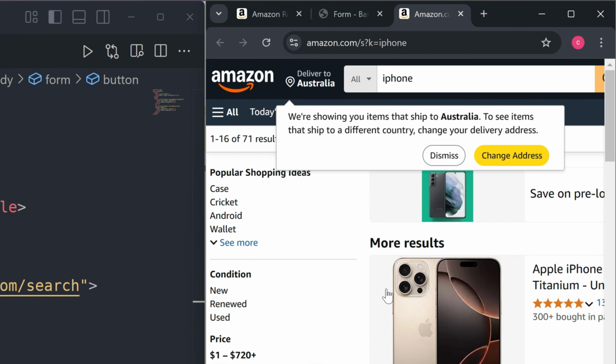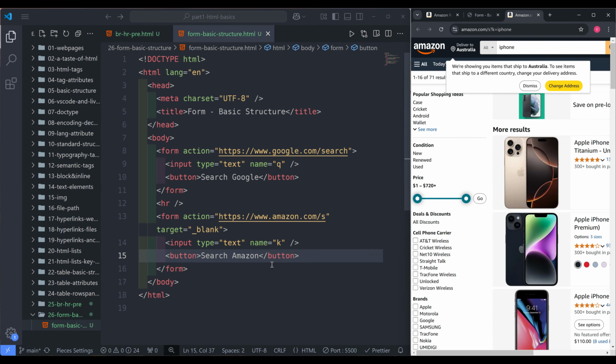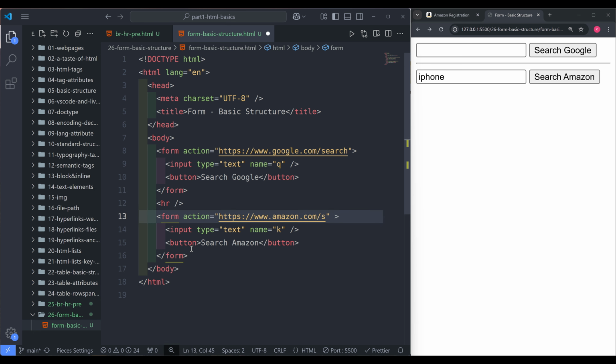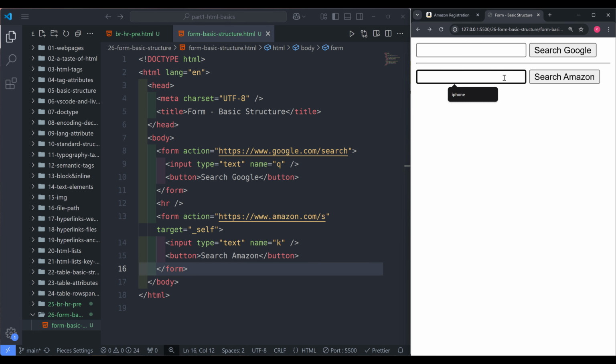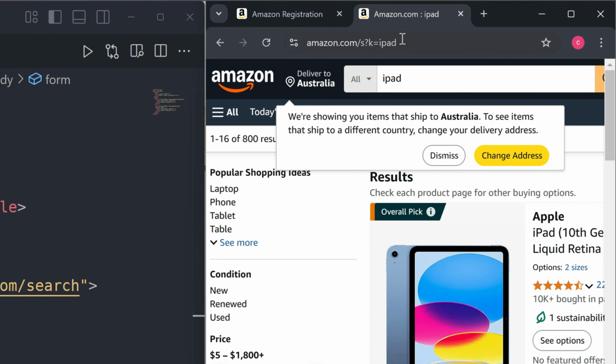Do you see that the search results open in a new tab? If we don't specify the target attribute, it defaults to _self, which means the search results will open in the current tab. Let's search for iPad now, and see that the results open in the current tab.